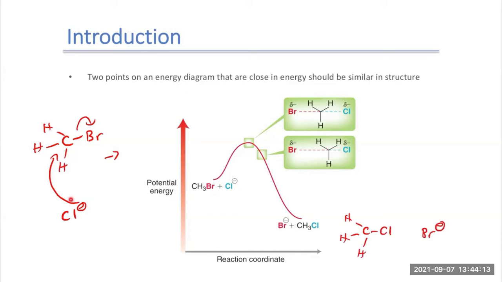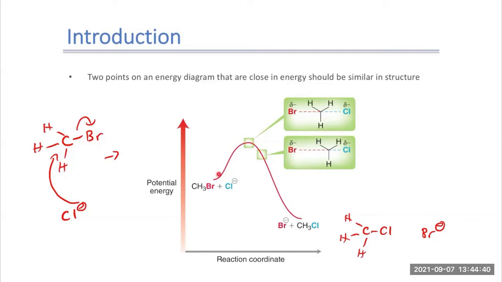So in the process of the arrows attacking here, in our mechanism, in the middle of it, when this is actually happening, the transition state would look something like this, where my bromine is starting to come off and my chlorine is starting to attach. So that's what the dashed lines here are. They're partial bonds. They're not quite full bonds. The electrons aren't all set in place yet.